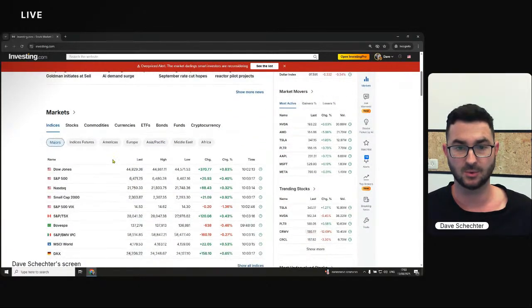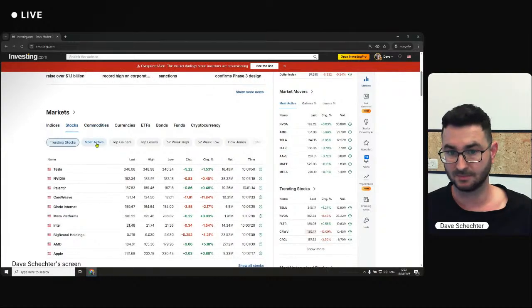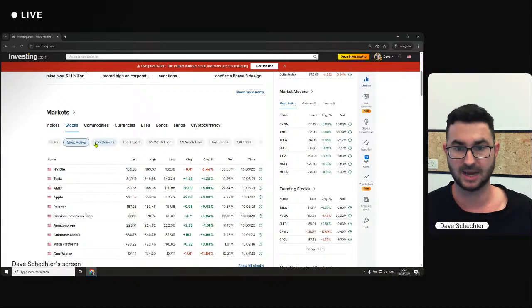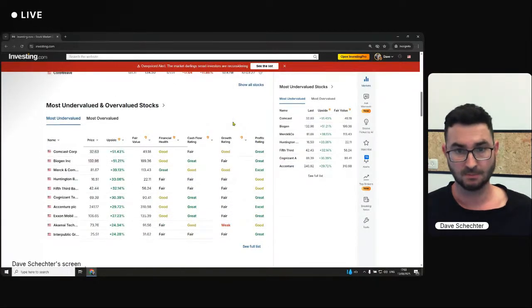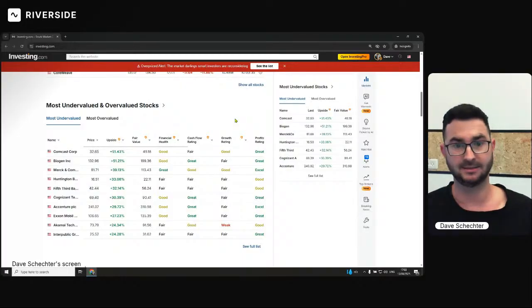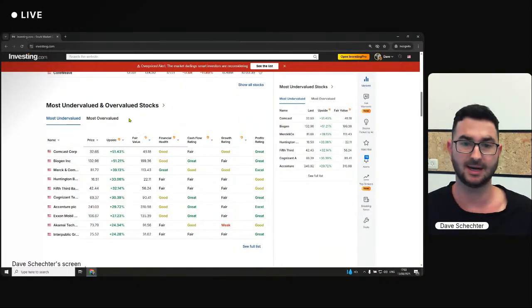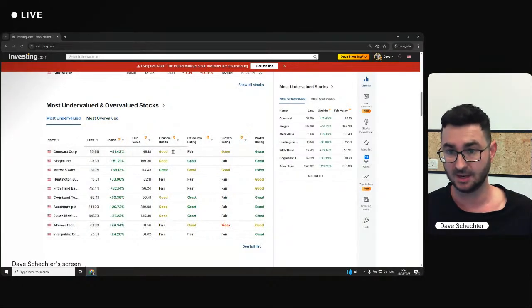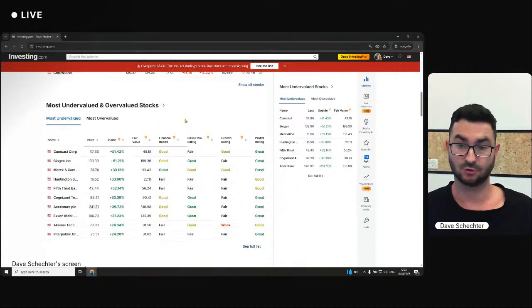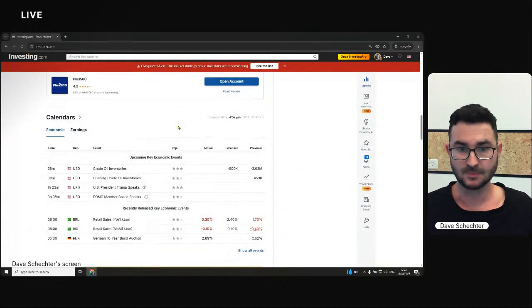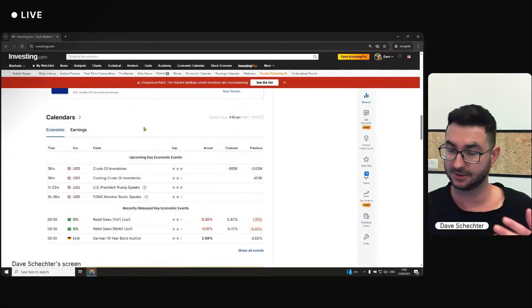Directly below that is a quick overview of markets, stocks, or commodities. You can then choose to select between most active, top gainers, 52-week high or low, and so forth. Below that, we have an Investing Pro subscription feature, which is based on our fair value calculations. We're going to get more into detail on what exactly fair value is, but I wanted to highlight this for you right now directly on the homepage. You can filter for most overvalued or most undervalued in order to generate ideas. Directly below that, we have the economic and earnings calendars. We're going to dive into those in more detail as well.